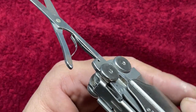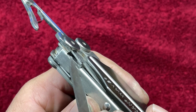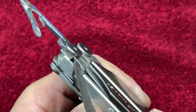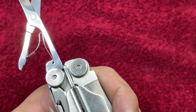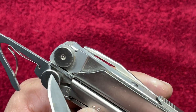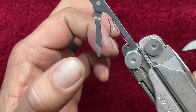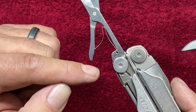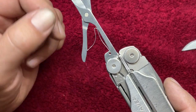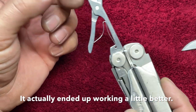Okay, so I got it back in here and I didn't quite get it filed correctly. I got just a slight bit more file work to do for that liner lock because it's not quite catching the way I want it to. And on the back side, the little stop back here actually seated up pretty well. So this is fairly solid. The problem is I think I might have taken off just a touch too much material. So I got just a little tiny bit of wiggle there.